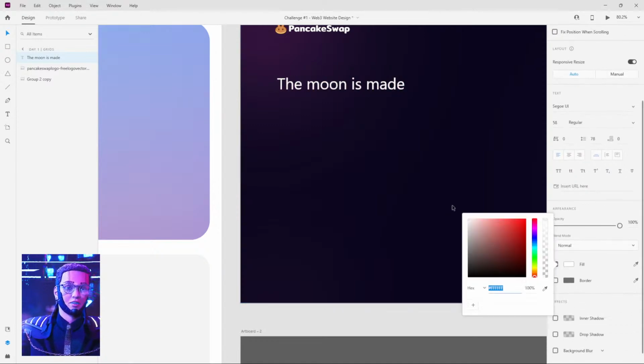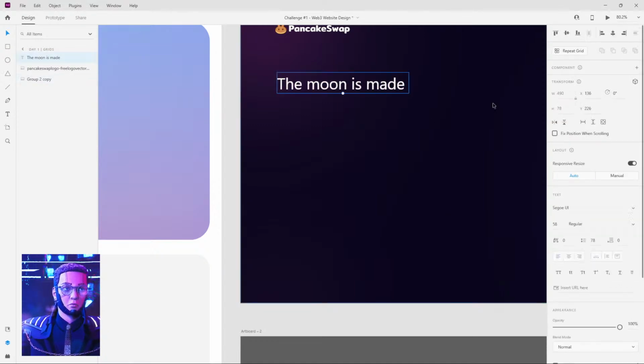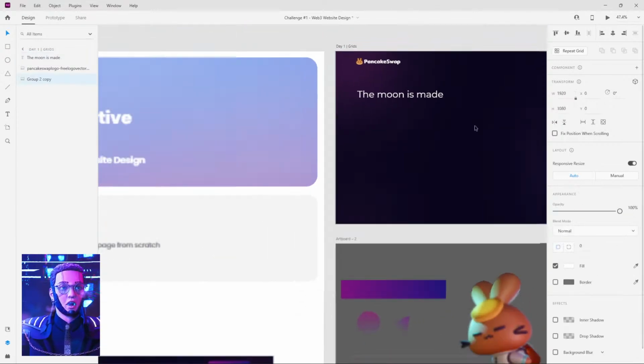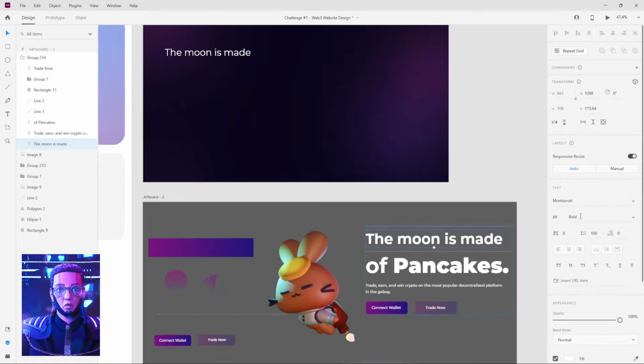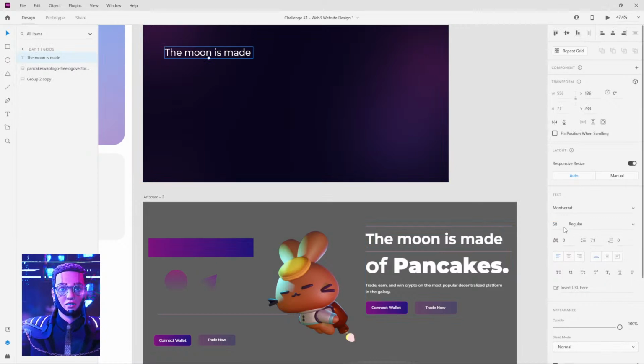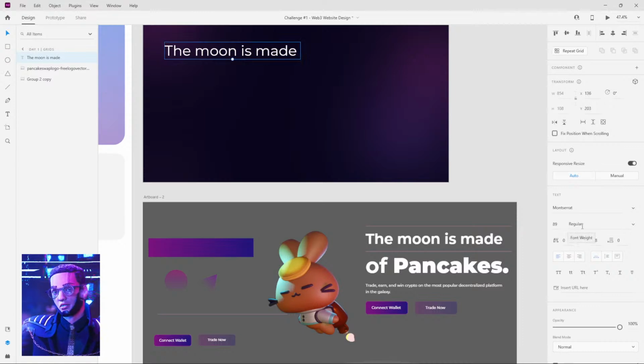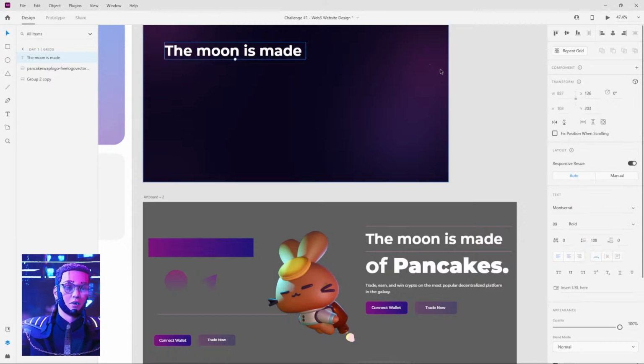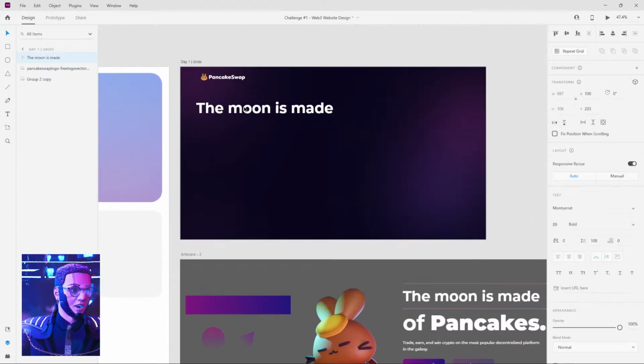I'm going to change my text to white. I'm going to make sure my font is not Sugo, or however this is pronounced. I have no idea. So we're going to type in Montserrat, boom. And what font size do we want? We want bold and 89. So we're going to copy and paste our font size here, boom, or you can just drag and drop this. I'm just showing you for the newbies how this is done. Making that bold, and we'll figure out the size for this later.